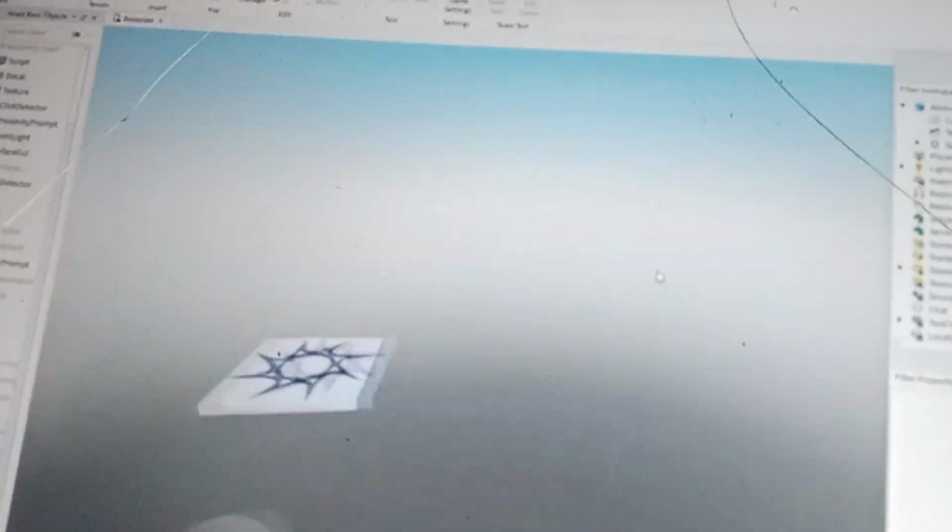In the workspace right here on the right side, you can see the base plate, which is pretty much this bit right here, like this whole floor. You can just right click and press delete. Of course, you can press backspace on your keyboard, but yeah, it should get rid of it, just like this right here.